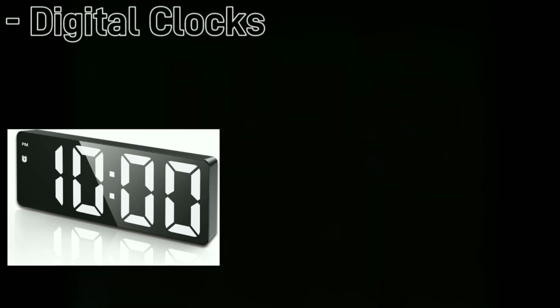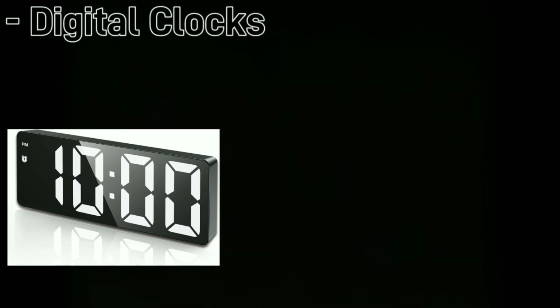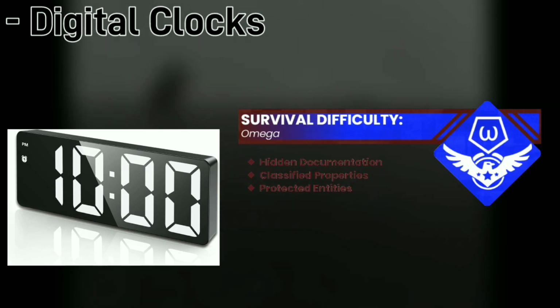These clocks are very special and unique, since each of them has a special property that can be used, mostly as a weapon to other beings. Let's take a look at them. Digital clocks. It can bring you to level 195, which is a classified OMED difficulty level, meaning that only authorized personnel can be aware of it.